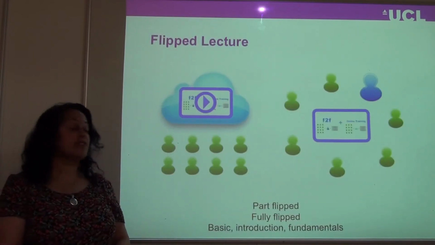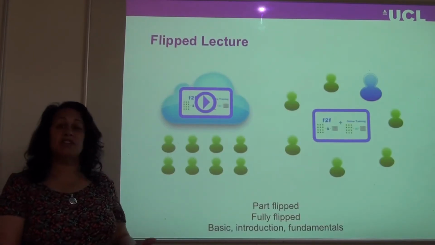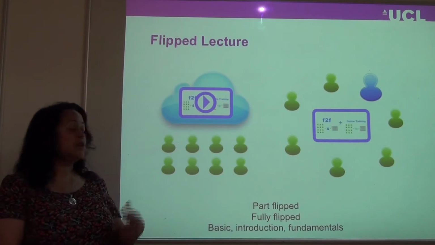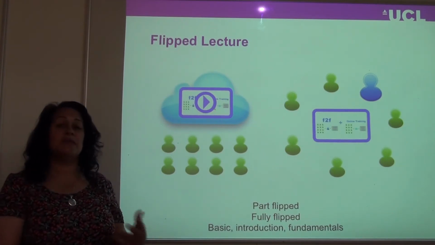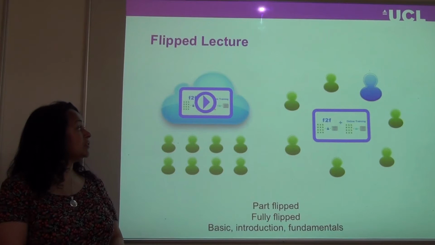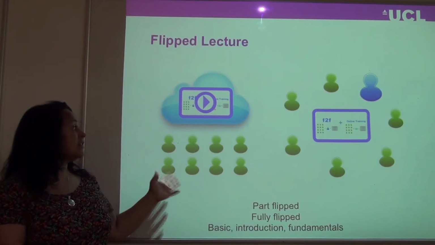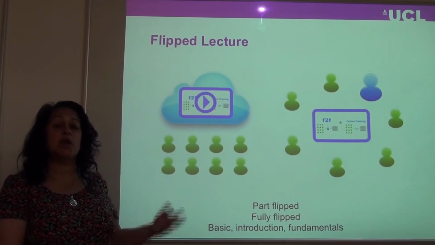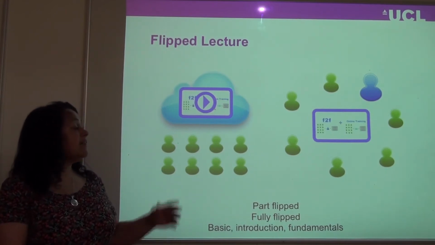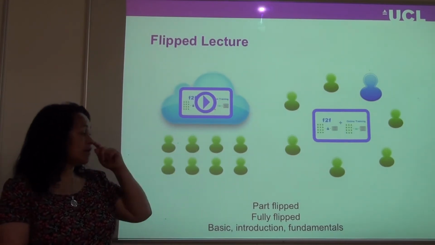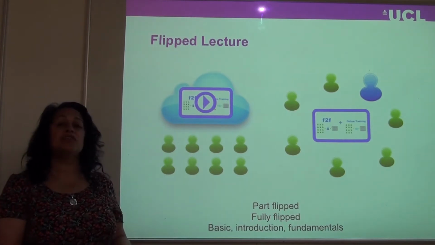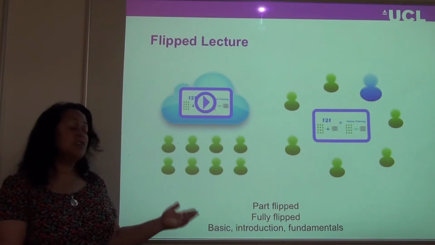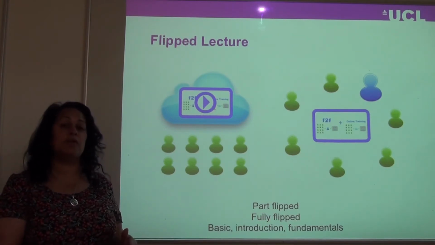So the flip lecture is very simple. You video your lecture, like I'm videoing a lecture now, and you put it online. It can go on YouTube, and then the students can access this via Moodle. The students watch this at home or in the classroom at their own pace, so if they need to, they can go back and watch the video again. And then in the classroom, when they come back to the classroom with the teacher, they can have a group discussion of what they learned in the video. So you can part flip a lecture, you don't have to flip the whole thing.